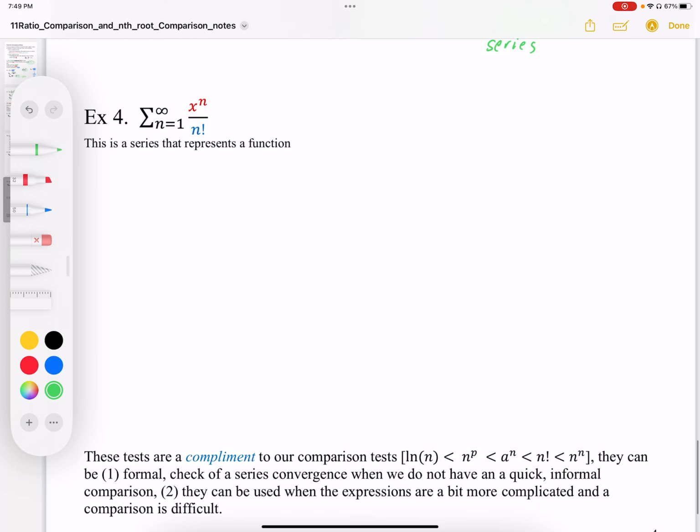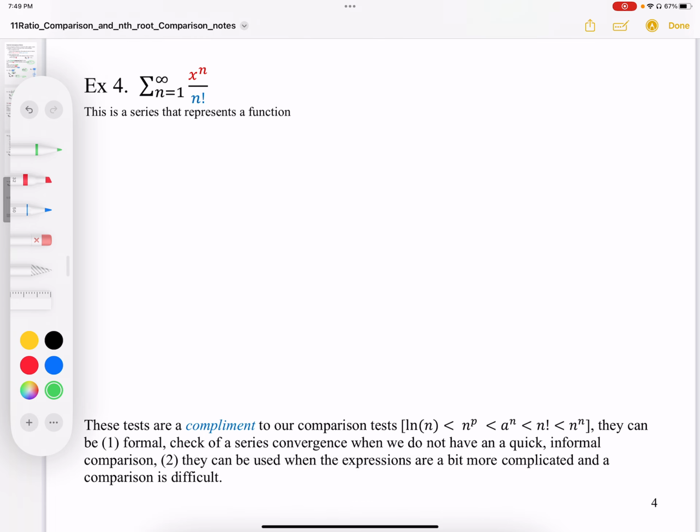So this last one is a little bit different, and now we're mixing x's with our n's. So this is now starting to get into these polynomial series. So we have our power series, which we're going to mix in with our n series. Okay, well, let's see if this whole thing converges by setting it up as a ratio test, because again, that's kind of our go-to test. Now, if you recall, these are series that represent functions.